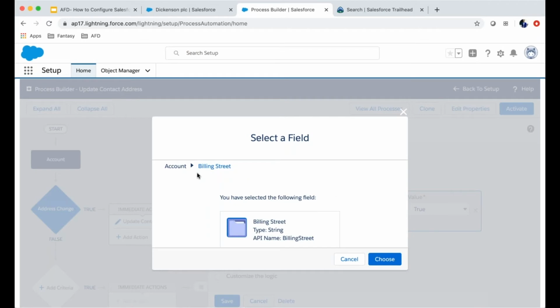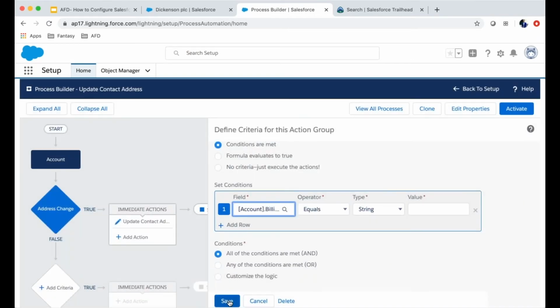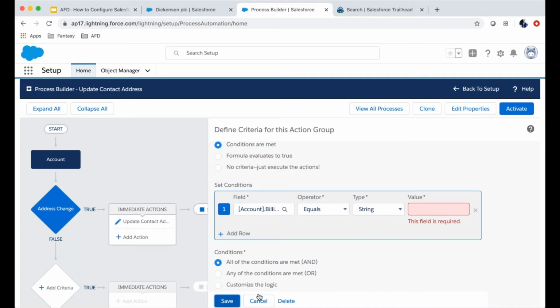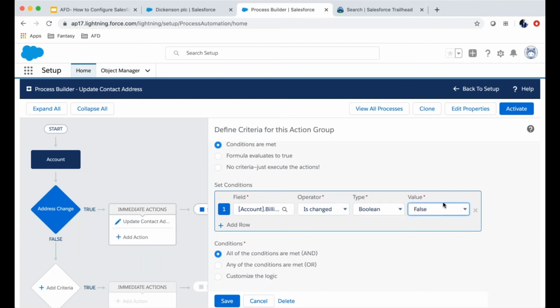Every time you update the account billing street, this should fire. Click on choose, click on save. Is changed is Boolean true. So now we have set the criteria for the process builder to fire whenever the account billing street is changed.